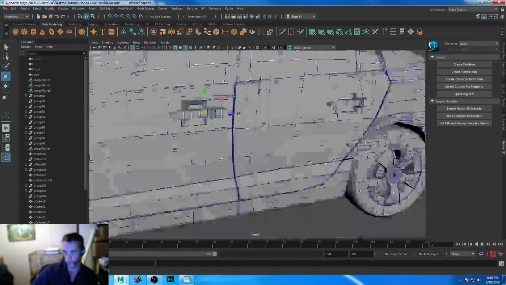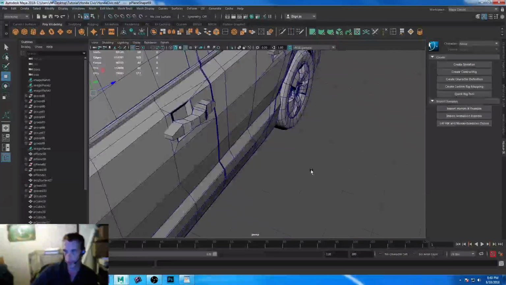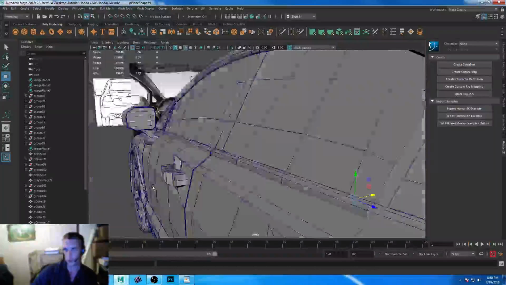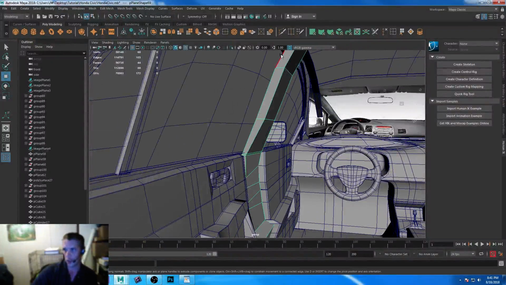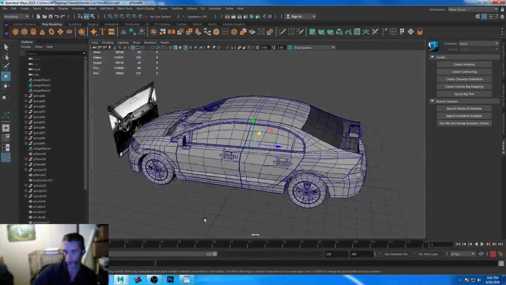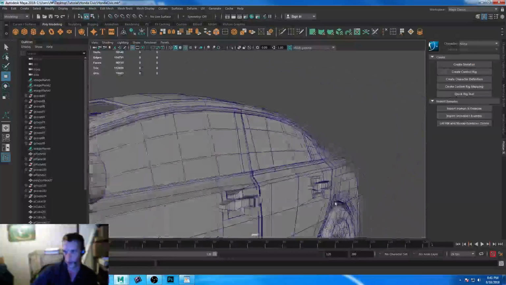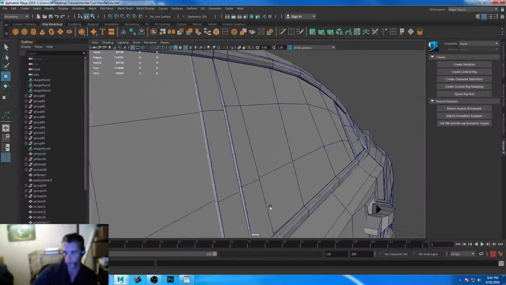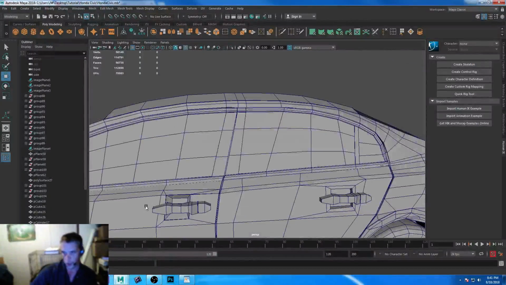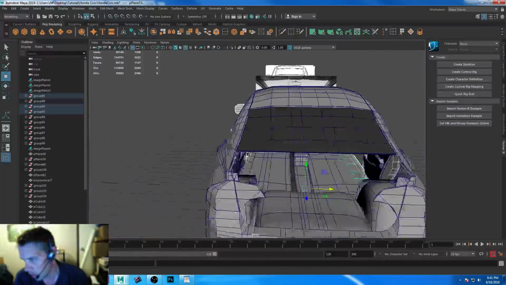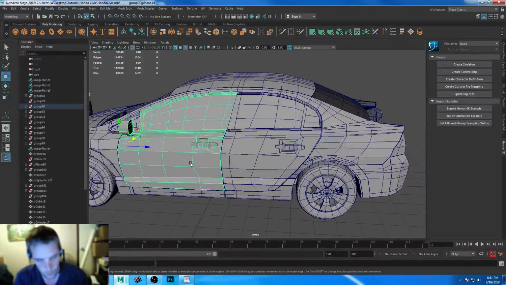Alright. Let's see if we have anything protruding through. I'm not seeing anything. Looks like it's trying to right there a little bit. So I might actually go ahead and just take these 3 edges, pull these back just a little bit. So now I don't see anything. Let's go ahead and open this door real quick. What the hell? Oh. Okay.